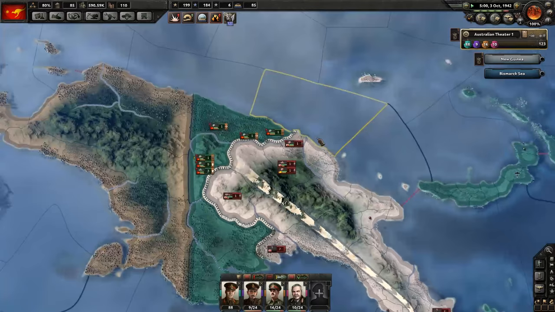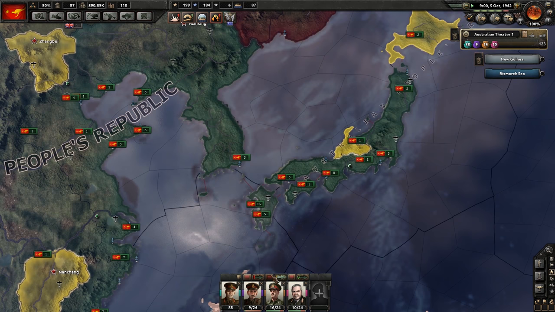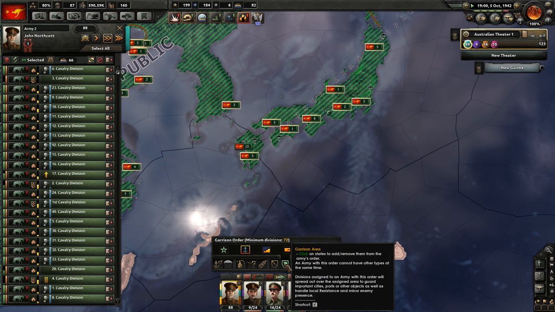Did they just try and attack us from the sea? Okay. Right. So right now, we should be looking at... Oh, there is still some resistance. Why is that? Tell me about it. Why? 49 needed? Okay. We've got plenty of that. Let's manage this, and let's put it up to harsh on Japan. That's going to cost us a little bit of political power. And you're going to say that you need 72 divisions. You've got enough. That should be fine.